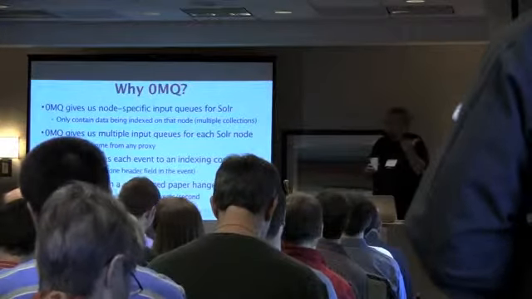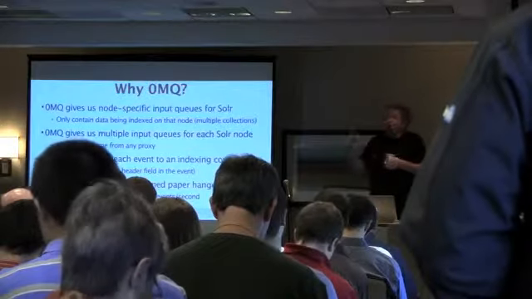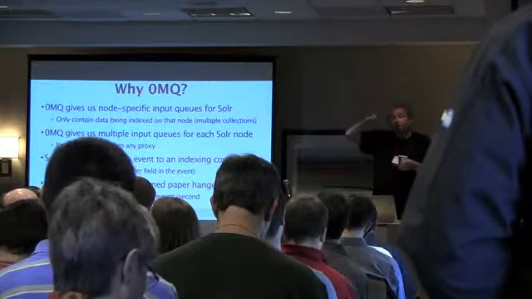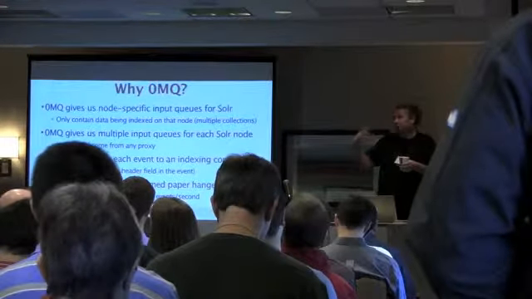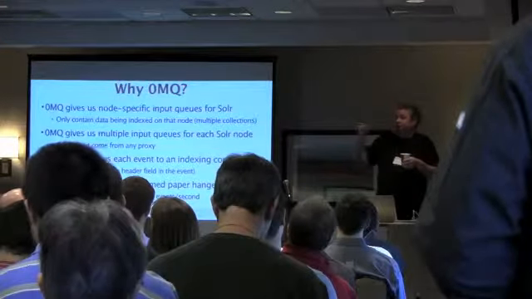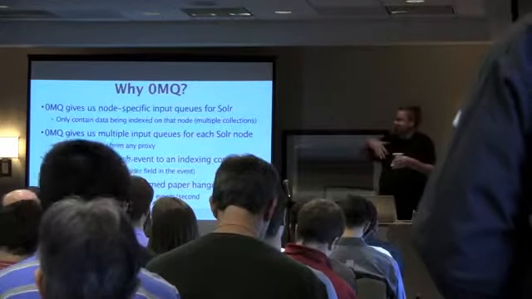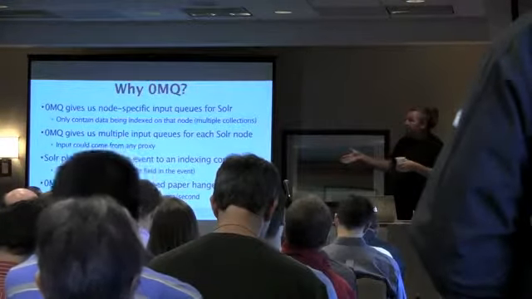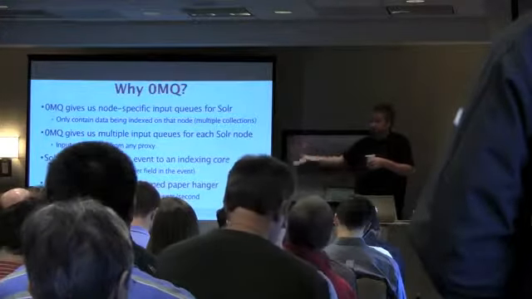The thing is, it has some reliability features in it. If a Solr indexer goes down, for example, the queues that we're writing to it will just back up. They'll persist to disk until a reader shows up again, until that Solr box shows up again. As far as I know, other than when we pushed a bad config and fired up two Solr instances on the same node, we haven't actually lost any data through 0MQ. Because it's so fast, and Solr can keep up with the event stream that we have right now, it's in transit for microseconds. So we haven't had any data loss problems directly due to 0MQ. We've had them due to misusing 0MQ, but not from 0MQ itself.